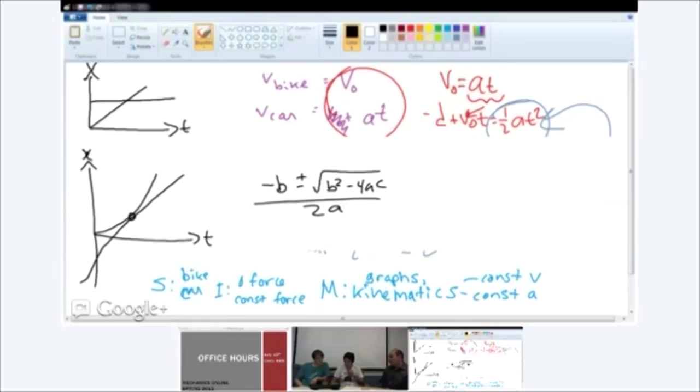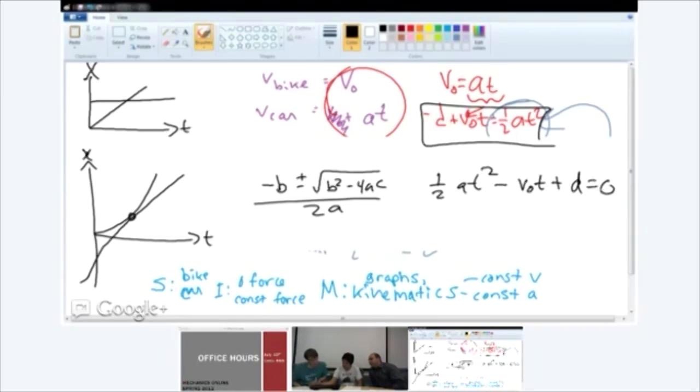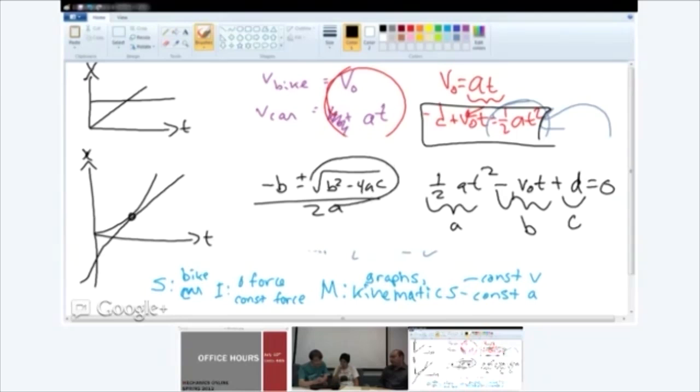So you might want to write actually your quadratic equation, because I don't see it anywhere. So that's just this guy. Yeah. So we have 1/2 AT squared minus V naught t plus d equals 0. Yeah, and then you're looking when the square root of b squared minus 4ac is equal to 0, right? Yeah. So you can plug in for your ABC and then look when you only get one solution for the quadratic equation. So we would set this part here equal to 0. Yeah.